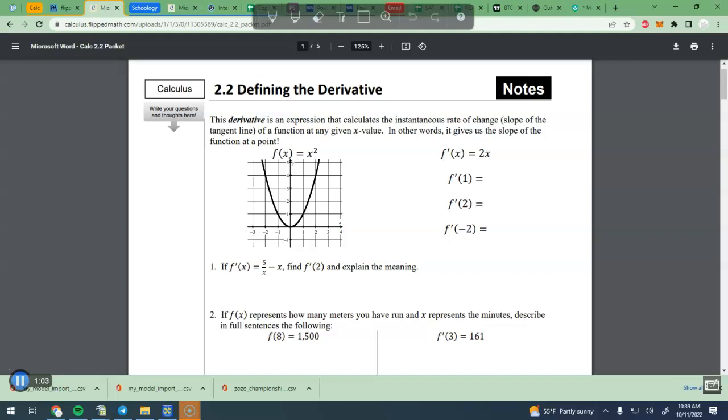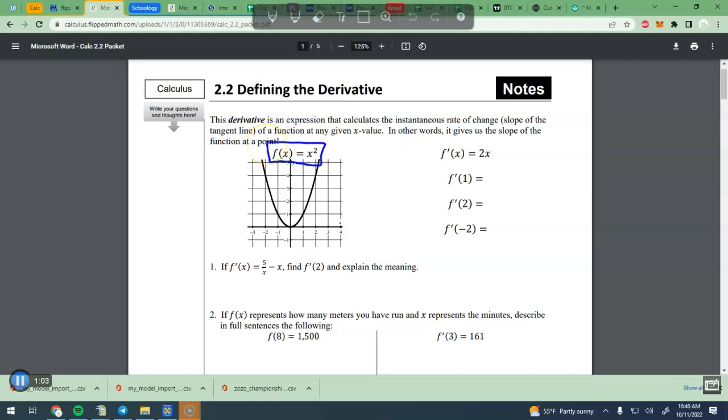Number 1 through 4 on the homework are all difference quotient. We're not going to worry about that, but I am worried about the rest of the stuff. The derivative tells you the slope of the tangent line, or the instant slope at that point. Here they're just giving it to you. We're just building up to where we can take the derivative.